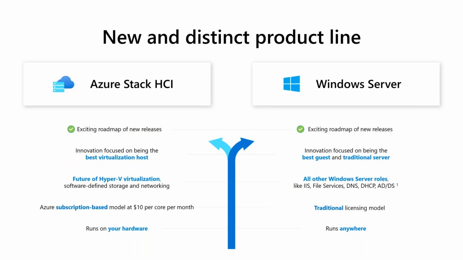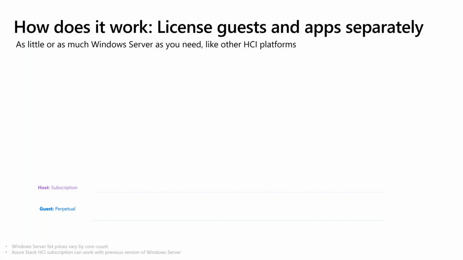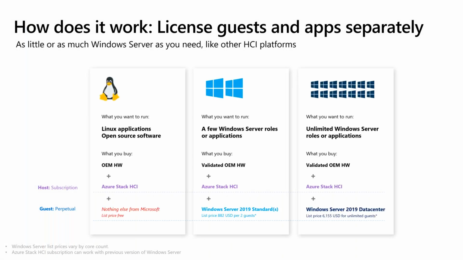If we look at the licensing model for the new Azure Stack HCI, in this scenario we will have the hyperconverged infrastructure, and we will have the host subscription as the Cloud OS being the host, and then we will have to license all the virtual machines as shown in this picture.